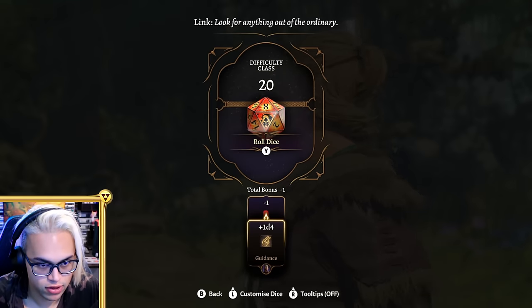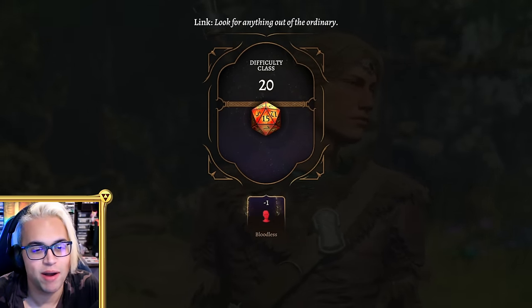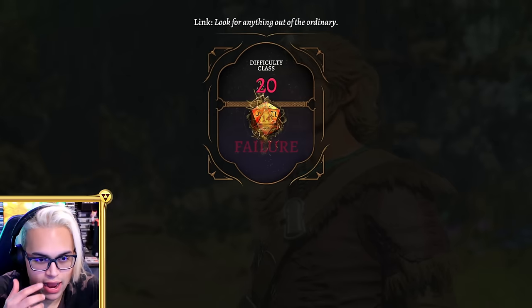Let's make sure also we use the added bonus. Okay, let's roll the dice. Come on. 15, minus 1. I gotta get rid of the Bloodless. I'm not entirely sure how we're gonna do that.